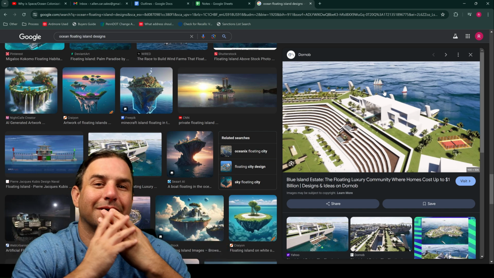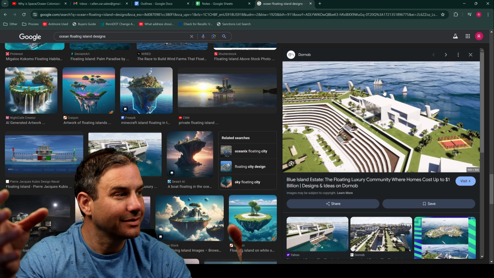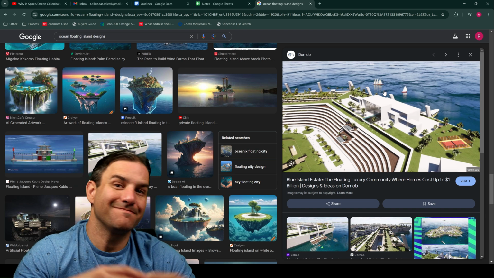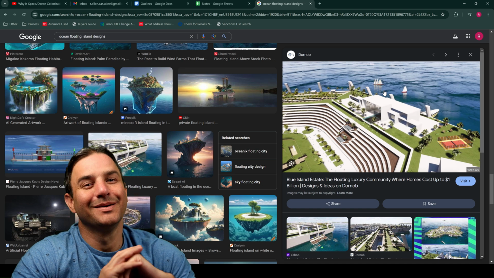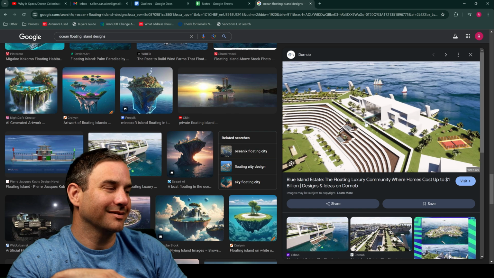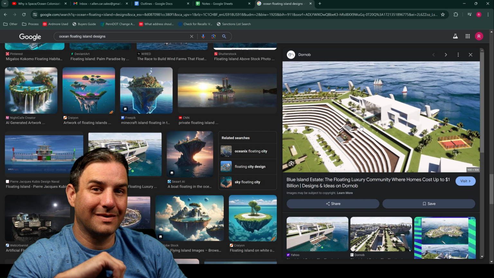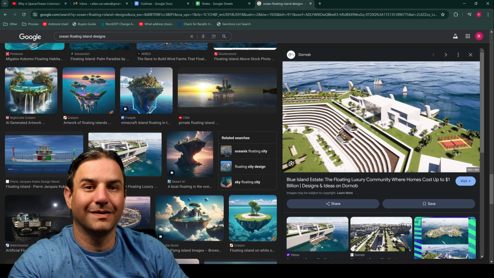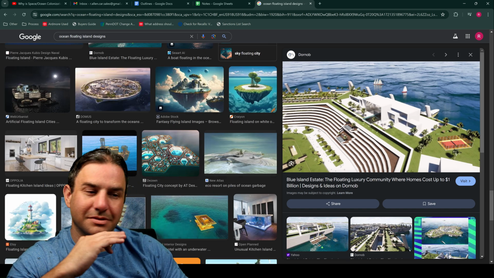Could you imagine excavating an enormous area so that you could build one of these? Hopefully you get to build hundreds of them or more, or dozens at least. But this particular structure right here would take an enormous dry dock. Just building the dry dock alone would be billions of dollars. Just keep that in mind. Okay. All right, let's take a look at some of these other designs.